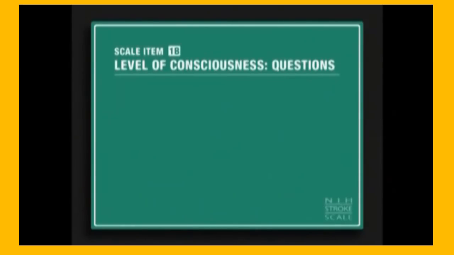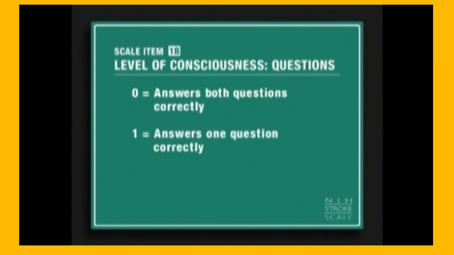Let's look at how this scale item is scored. Score a 0 if both questions are answered correctly. Score a 1 if only one question is answered correctly. By definition, patients unable to communicate because of endotracheal intubation, orotracheal trauma, severe dysarthria from any cause, a language barrier, or any other problem not secondary to aphasia are scored a 1. Score a 2 if neither question is answered correctly. A patient who scores a 3 on level of consciousness 1A must be scored a 2 on this scale item. Aphasic and stuporous patients who do not comprehend the questions will score a 2. If the patient is in a coma, a score of 2 would be assigned.